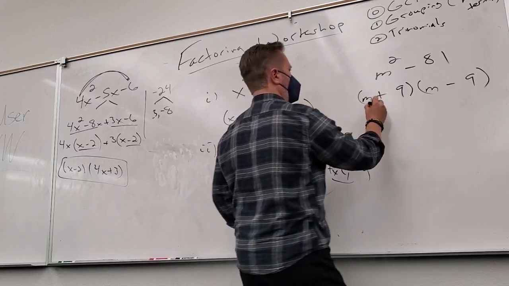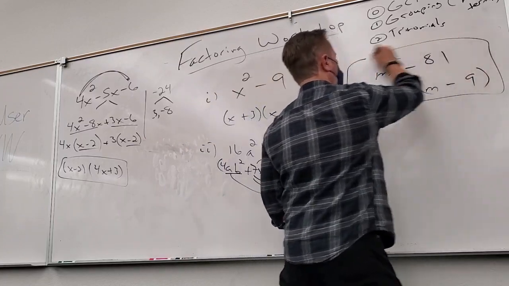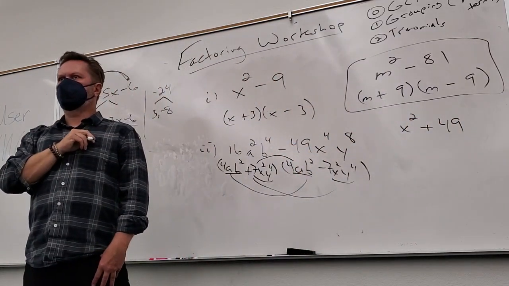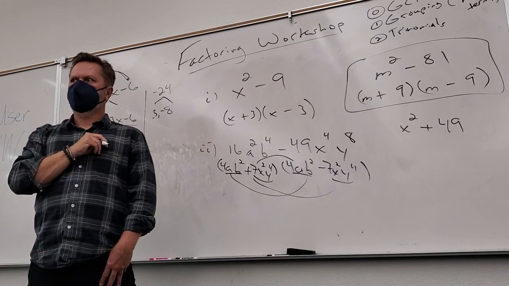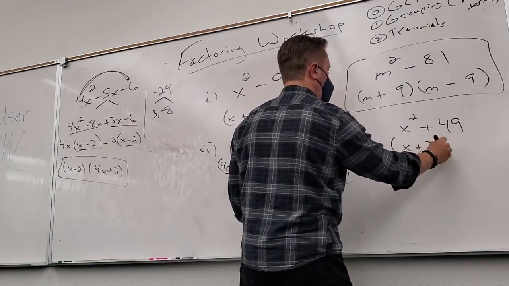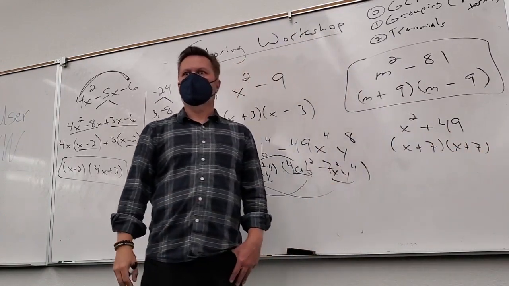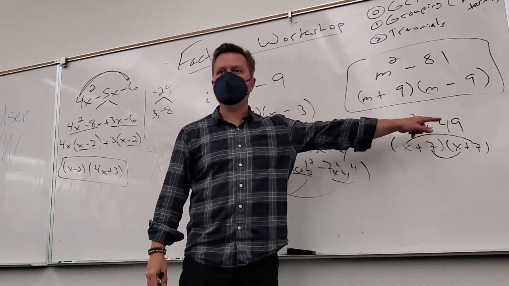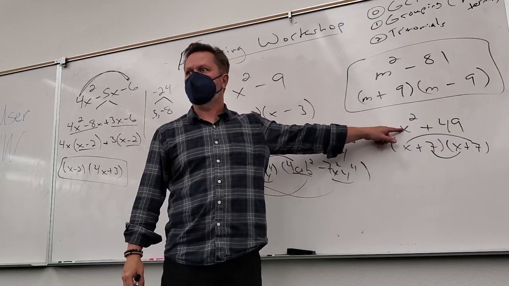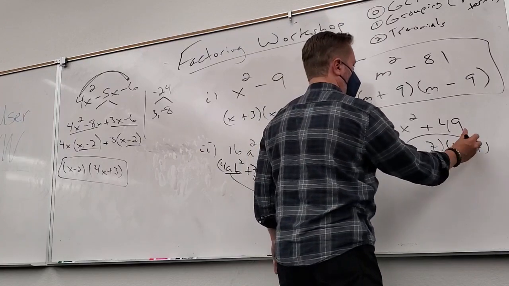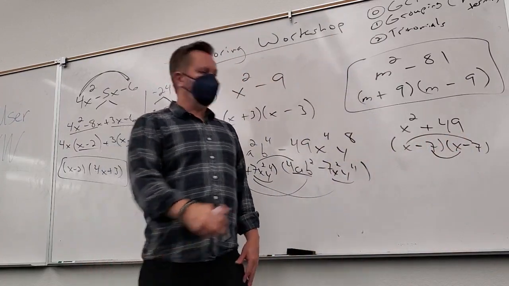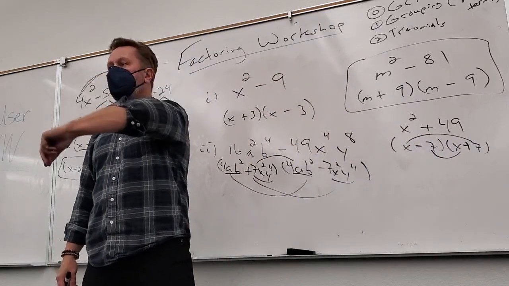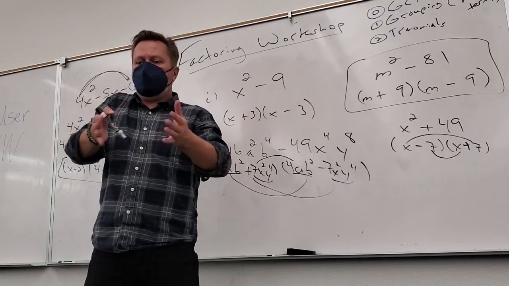Now, real quick, what's wrong with this? Why won't this work? You got it. That will not work. Because if you think it's x plus 7, how do you know you're wrong? Do the middle terms cancel? So this is x squared plus 49 plus 14x. Is that part of what it's supposed to be? So that can't equal this because they don't become the same thing. What if you make them both minus? Same problem. Now you have negative 14x. Why can't they be minus plus? Because they're supposed to multiply to be positive. So a sum of squares, you cannot factor, for pretty much the same reason you can factor a difference of squares.